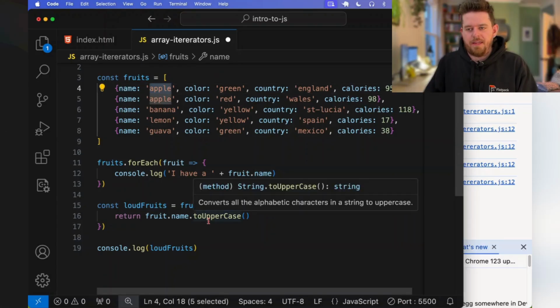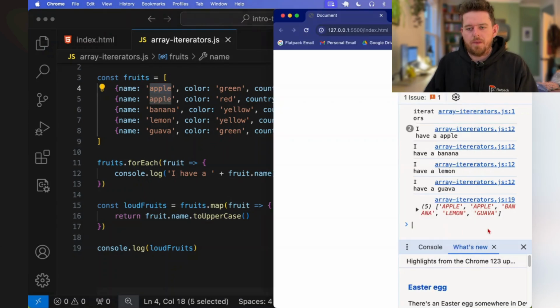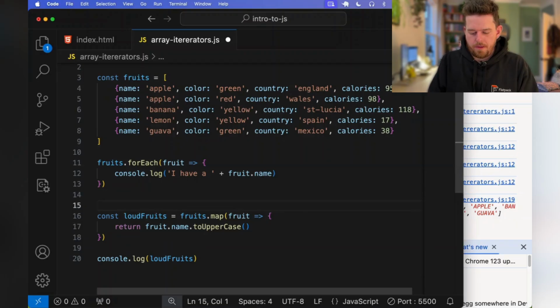So let's save that and see what happens. Hey, fantastic. So we've got a new array with uppercase names. So just remember that map creates a new array.